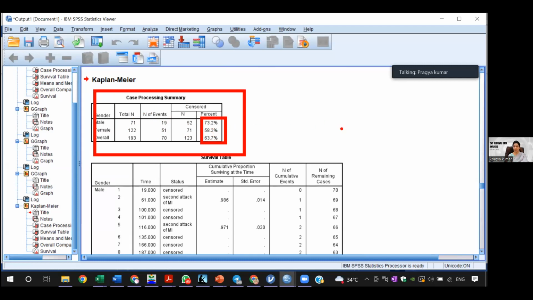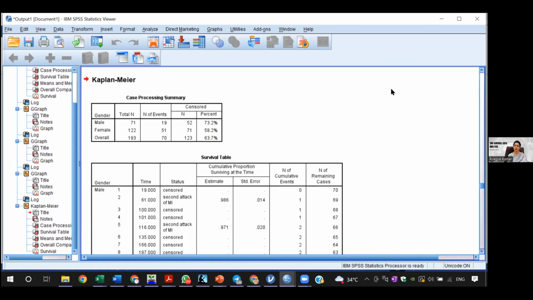So the amount is not the same, but still you can say, and again, you can go to descriptive, and you can check for the significant chi-square also, but right now we don't need to do that. If you see that this is like 73 and 58%, you can report it and you can take a decision to go with this Kaplan Meier. And if you come down, one thing is that you have to report it. So you have to write that there was 73.2% censoring in the male, and 58.2% censoring in the female.